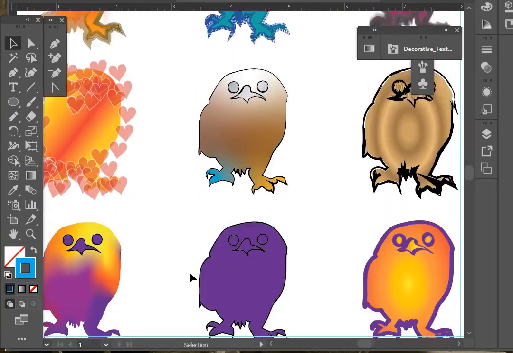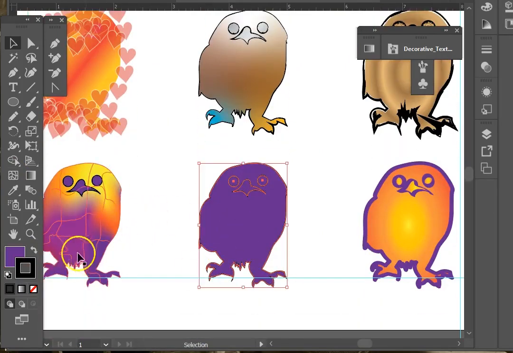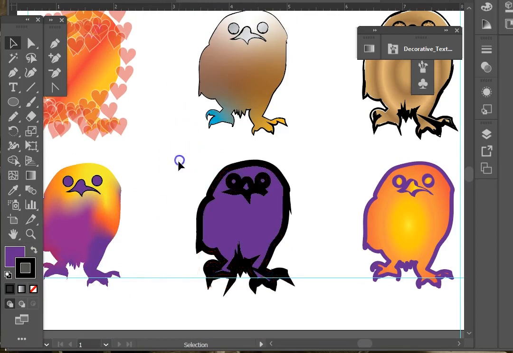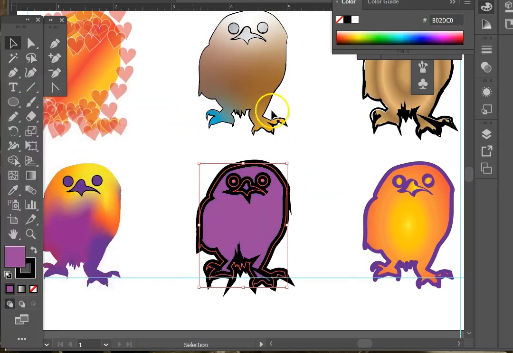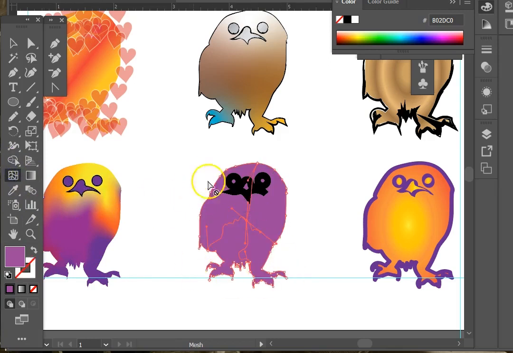And this one here, I'm going to put a stroke. It has a stroke on it. I'm going to get a fatter stroke so you can see it. So there it is with a stroke. Maybe I should make that a lighter color. Okay, when you use the mesh tool, I'm going to select the mesh tool. I'm going to just click someplace on this bird, and you can see it has a mesh now, but it has also eliminated the stroke, so you don't get a stroke and a mesh.